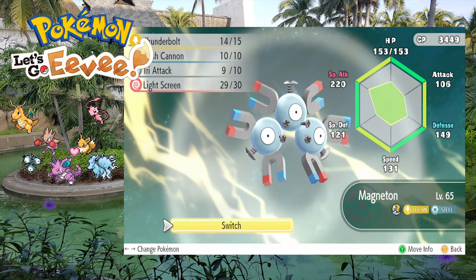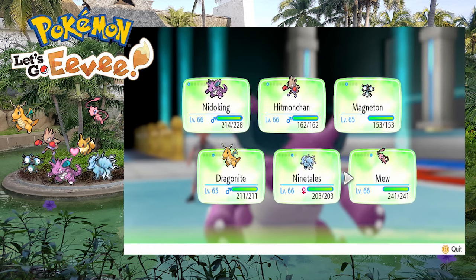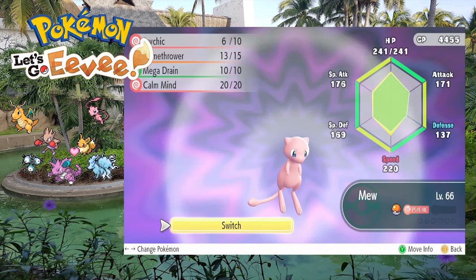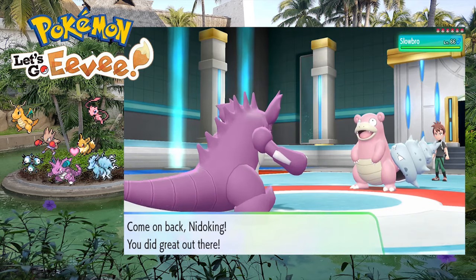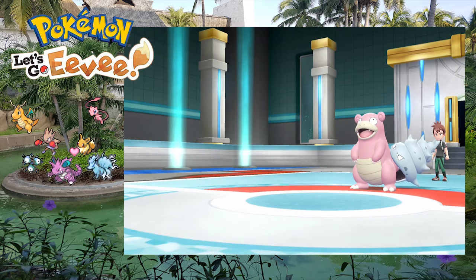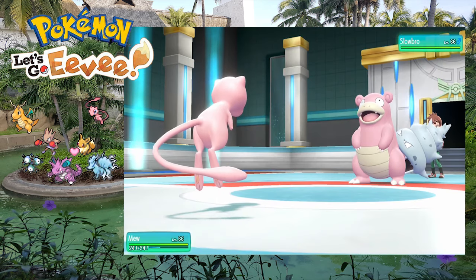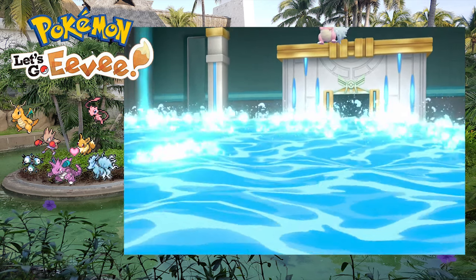I can set up the light screen, but first I need to leave a hit. Okay, let's go for the safe option of Mew. Let's see what he goes for. If he goes for the Psychic, I would regret not going into Magneton. If he goes for the Surf, this was the right choice. Yeah, this was the right choice.